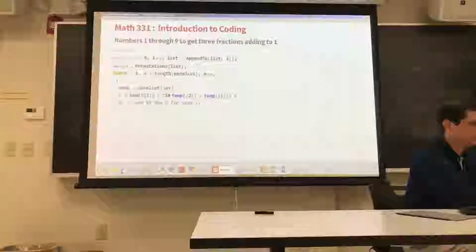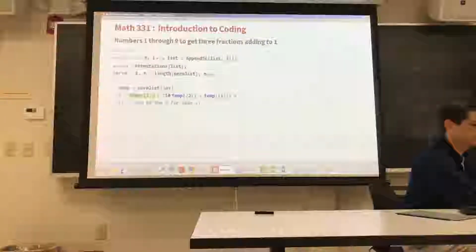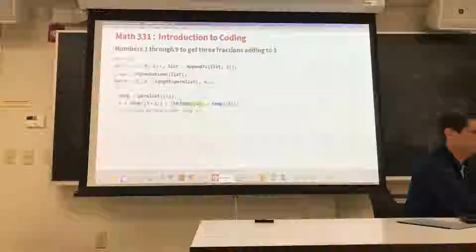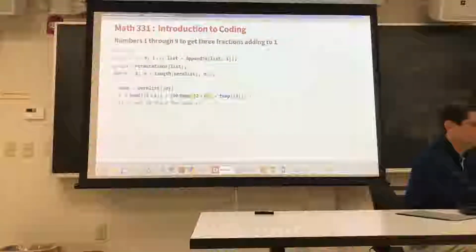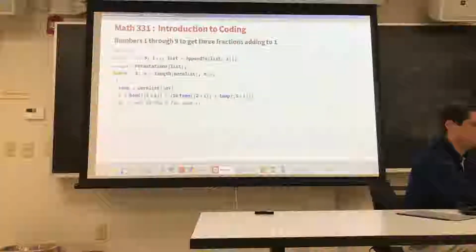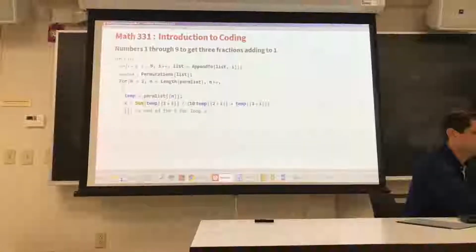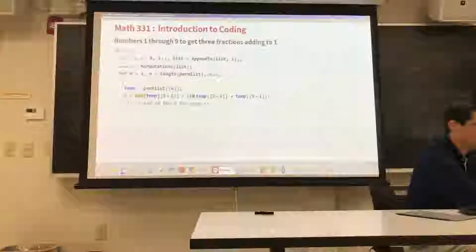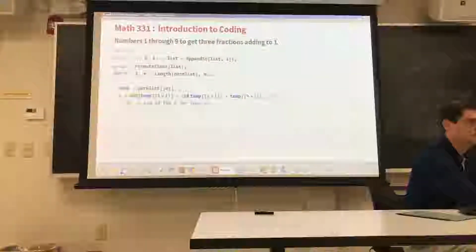Plus, well, let's do this efficiently. I'm going to add a plus i here, a plus i here, and a plus i here. And now I will sum this. What should be my range for i? i goes from what to what?